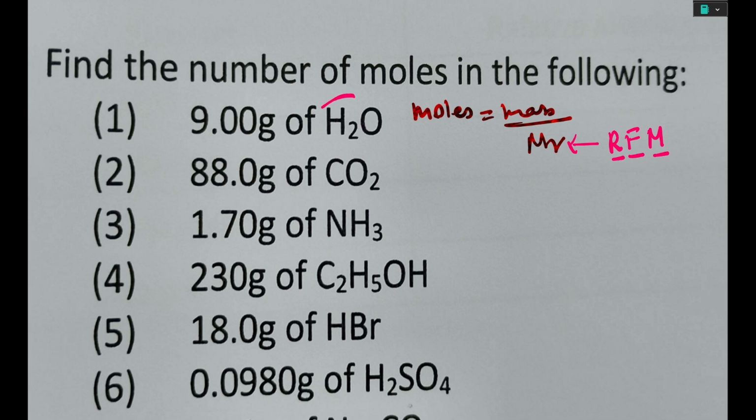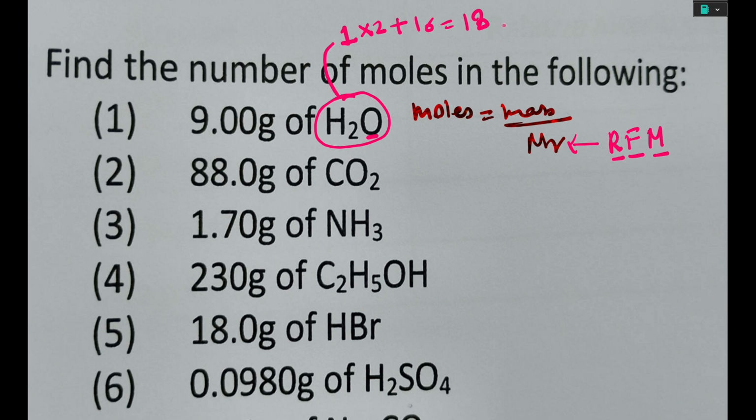Meaning, what does that mean? For example, you have been given H₂O here. What is the Mr of H₂O? It is just the mass of each atom inside the molecular formula. So there are two hydrogens. One hydrogen has a mass of 1, times 2, plus there is one oxygen. The mass of oxygen is 16, and that gives you the total mass of water, the total RFM or Mr. They are both the same thing.